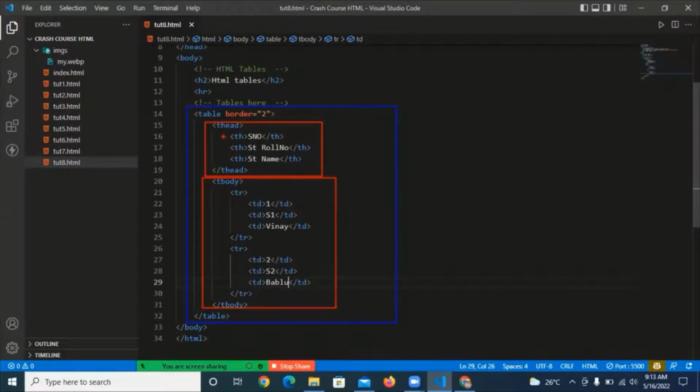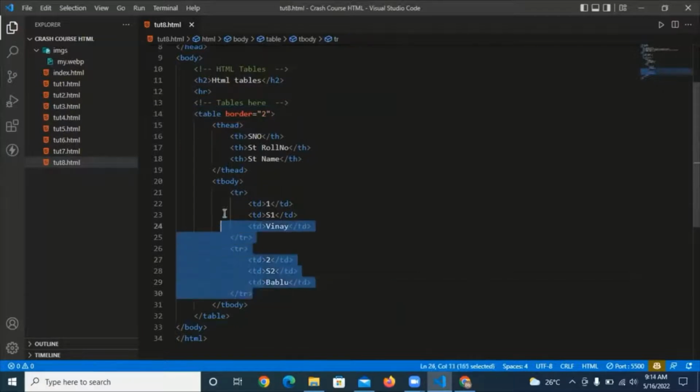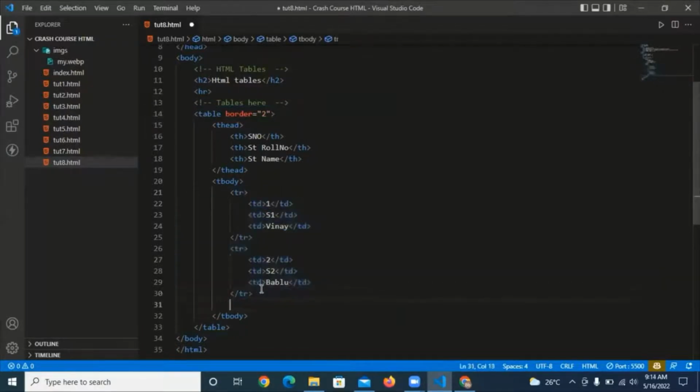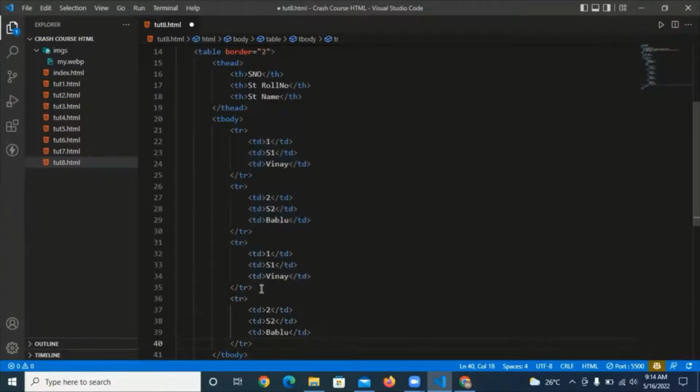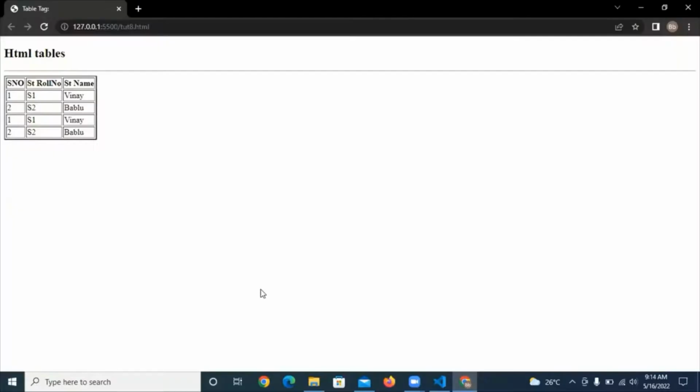And inside this, we have something called table headings. And here we have table data. This is data 1, this is data 2. Means we have two rows in the table. If I duplicate these rows multiple times, what will I get? If I duplicate these two rows again, Control C, and moving forward, Control V, now how many records does my table have? It has 4 records, right?